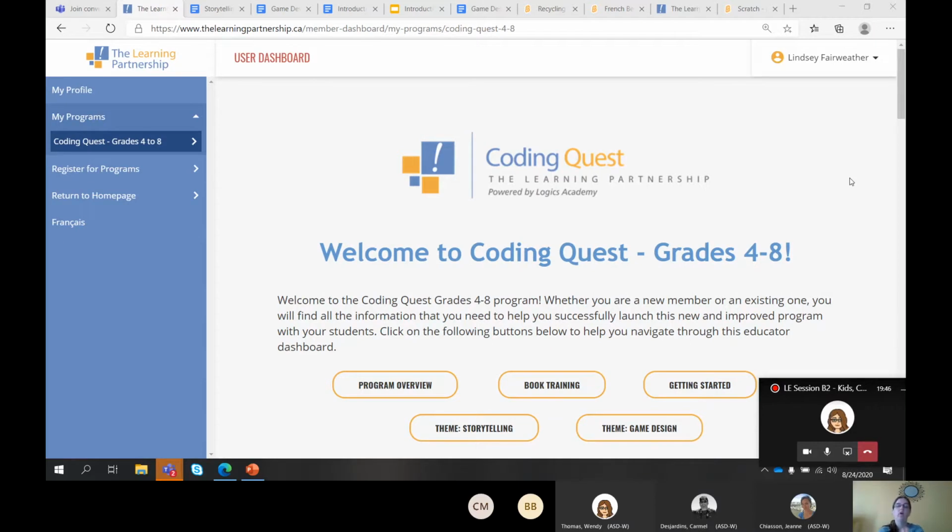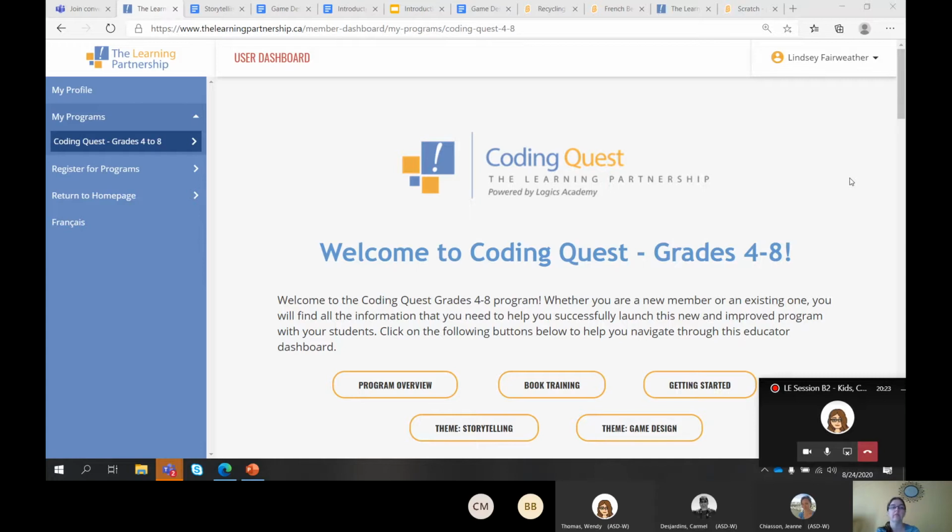Now I will say as well, Coding Quest now is offered at grade 1 to grade 8. Originally this program was a grade 4 to grade 6 program. So that is now changed. So Coding Quest now is offered from grade 1 to 3, and it uses Dash's neighborhood. So if anyone knows the Dash and Dot robots, the grade 1 to grade 3 program has to do with the Dash robot and the Dash neighborhood and creating a story that Dash moves through. So that is a brand new program this year. It's now incorporated into Coding Quest.